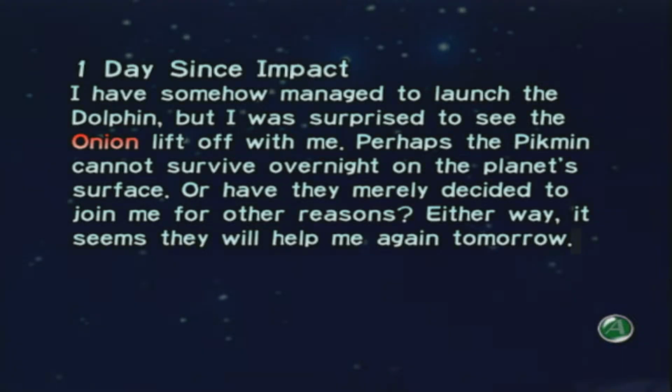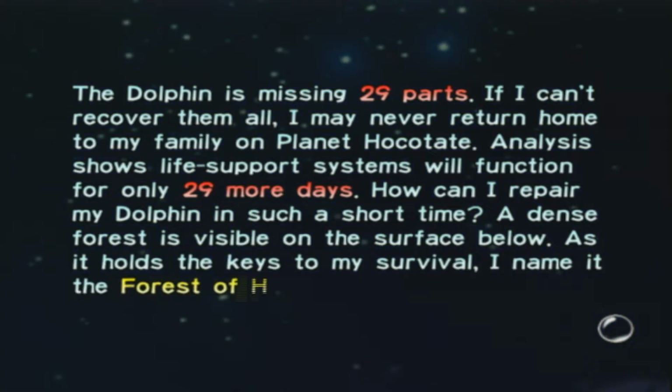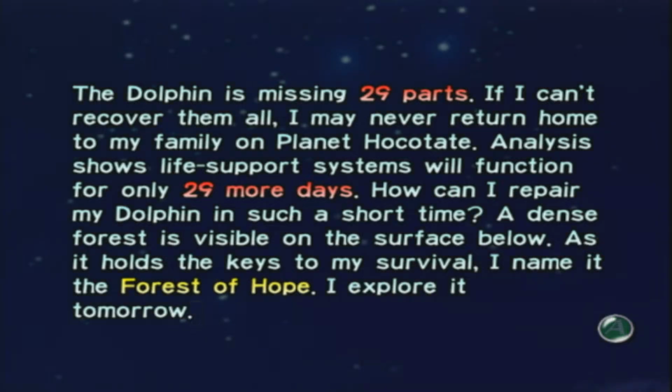Anyway, one day since impact, I have somehow managed to launch the dolphin, but I was surprised to see the onion lift off with me. Perhaps the Pikmin cannot survive overnight on the planet's surface. Or have they merely decided to join me for other reasons? Either way, it seems they'll help me again tomorrow. The dolphin is missing 29 parts. If I can't recover them all, I may never return home to my family on planet Hakatate. Analysis shows my life support systems will function for only 29 more days. How can I repair my dolphin in such a short time? A dense forest is visible on the surface below. As it holds the key to my survival, I name it the Forest of Hope. I explore it tomorrow.